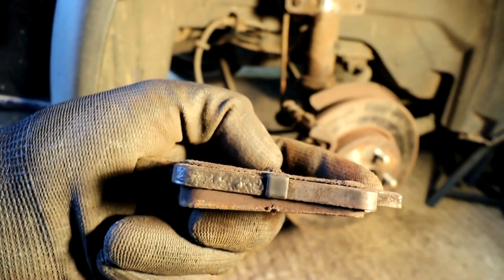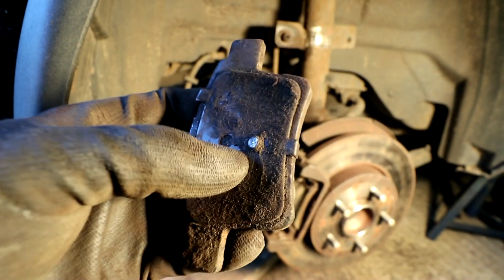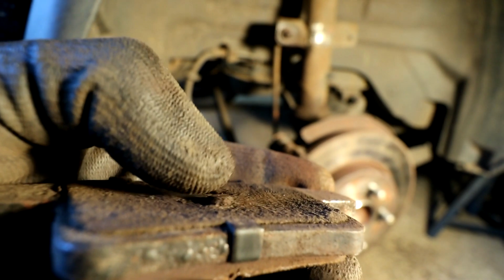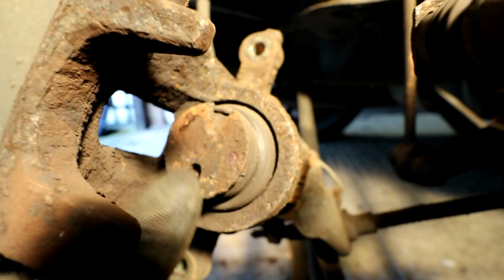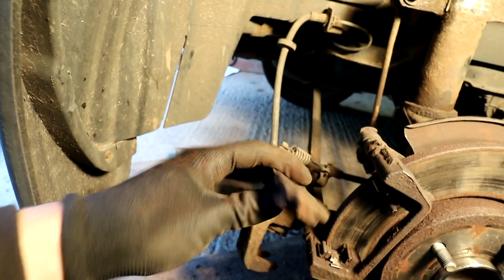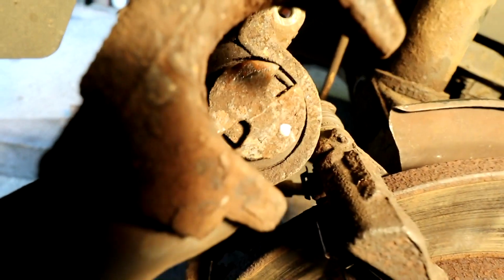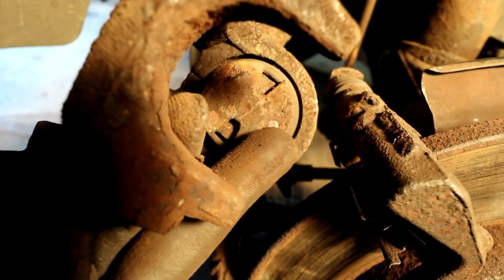I showed you earlier that the rear pad has worn unevenly like that. You can see it's on the slant. Now I found out that the reason is, on the back of these pads, on the rear calipers, you have a little raised dimple. Can you see that right there, where my thumb is? That's supposed to sit in those little horseshoe type things in the piston, so when you put the caliper on, it should slot onto that nipple, if that makes sense. But instead, whoever did the brakes last, which wasn't us, you can see that little shiny dot where the nipple has been sitting, right there.